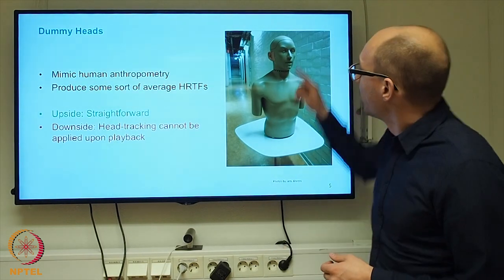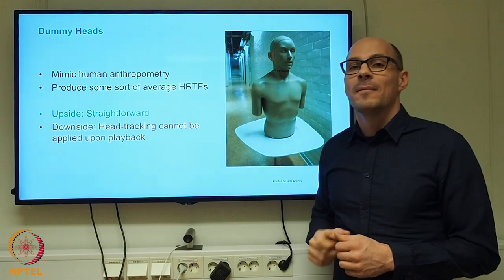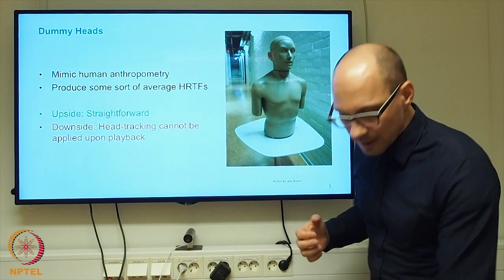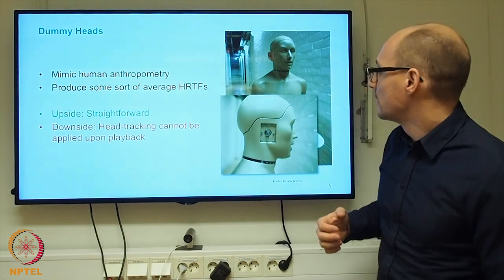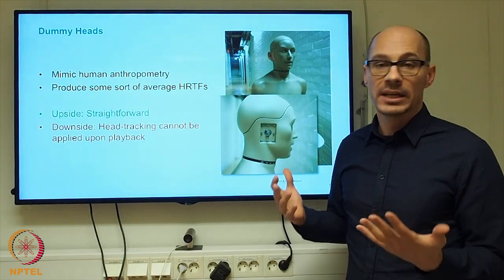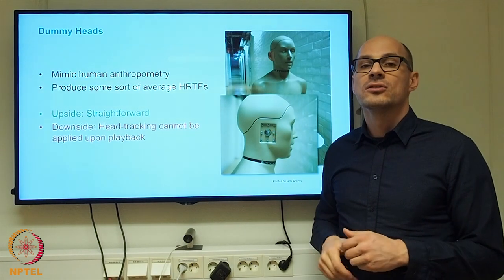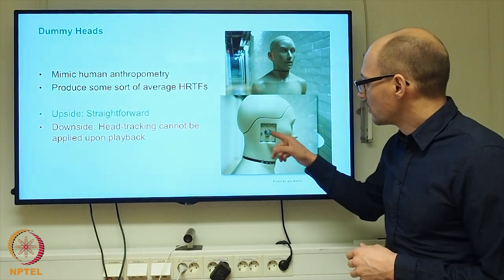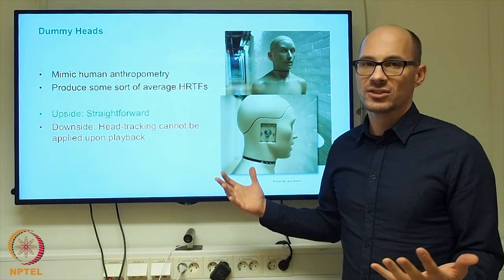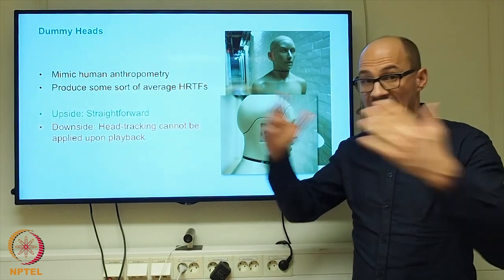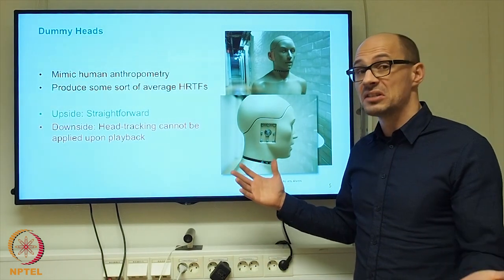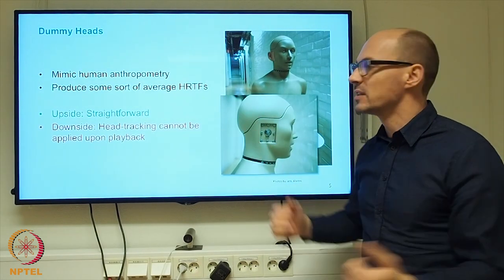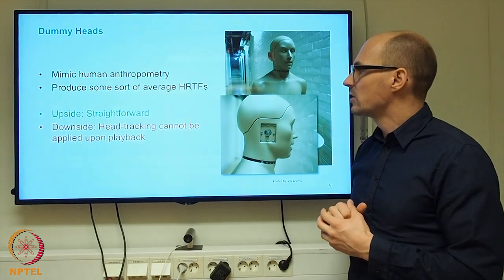Here's a picture of one of them and they include all the details that are important for a signal that reaches the eardrum of the listener. And of course these mannequins don't have ears, but they have microphones at those locations where humans have the entrances of their ear canal. So these basically record the ear signals directly due to a sound scene. That can be any complex scene, it doesn't need to be just a single sound source. It can be anything and there can be dynamic changes, the sound sources may move, and these record the ear signals directly.